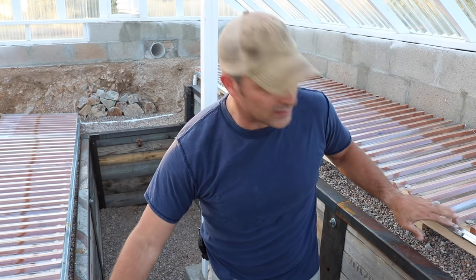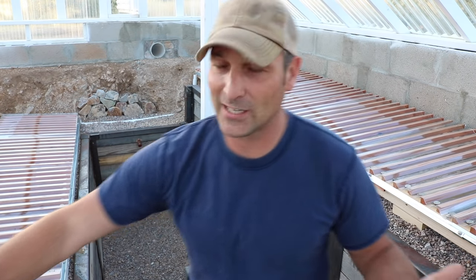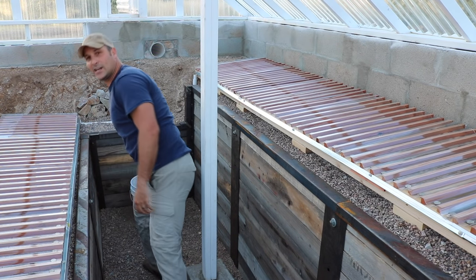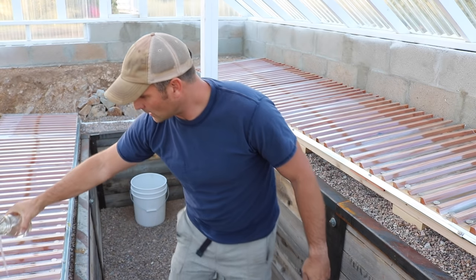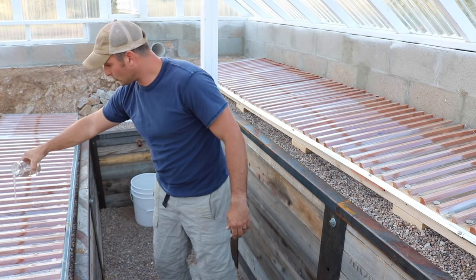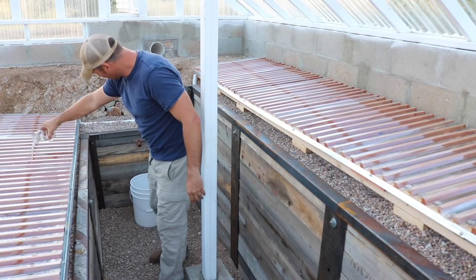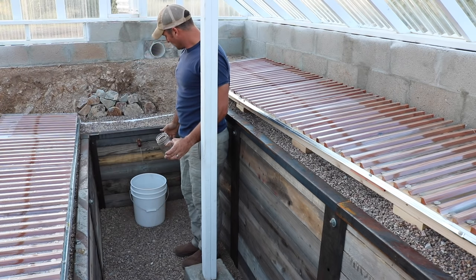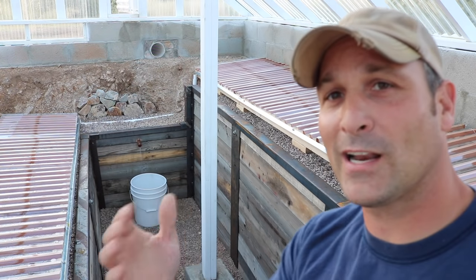What they do is essentially harvest the water from watering the seeds or plants when I actually do get them in here, and collect it down at the end. I'll show you a quick snippet of how this works. I have a bucket down here with a little drain, and here is a jar of water. Every time I water, all of that water will travel down this molding and eventually into the bucket. Wait for it — there we go. It actually works!